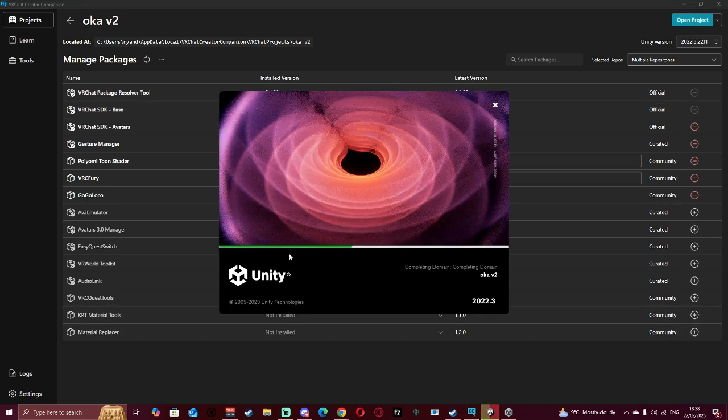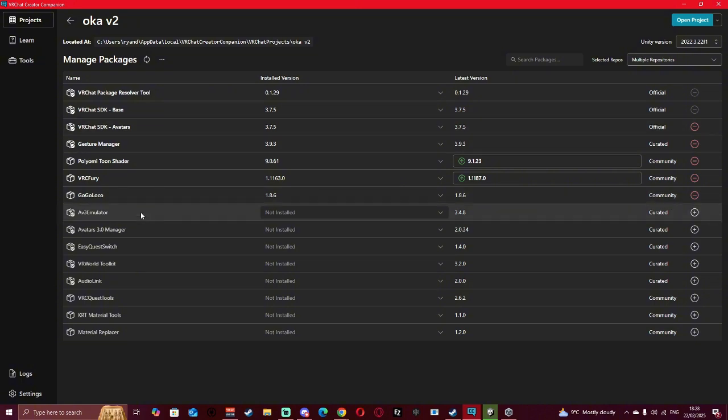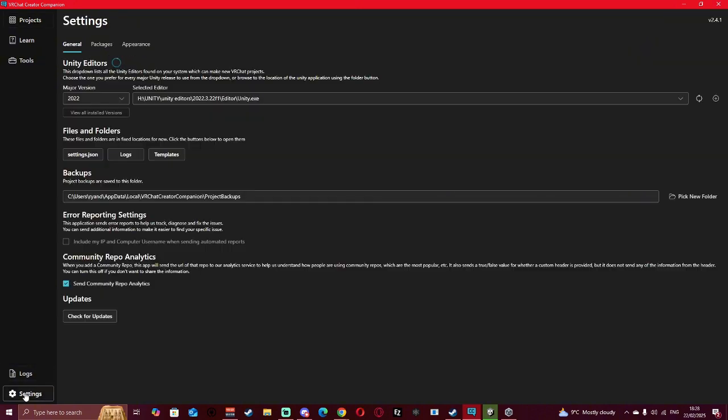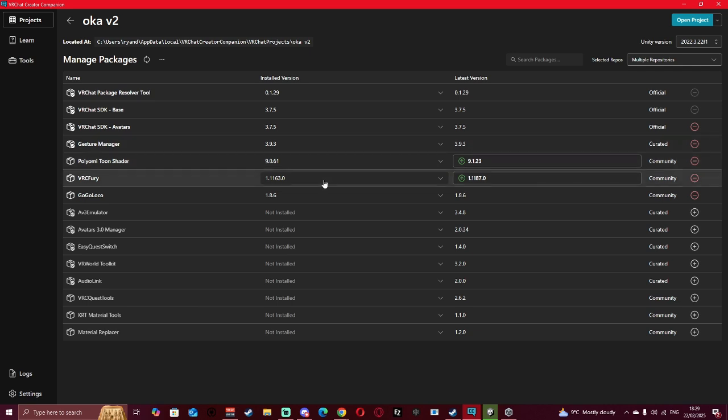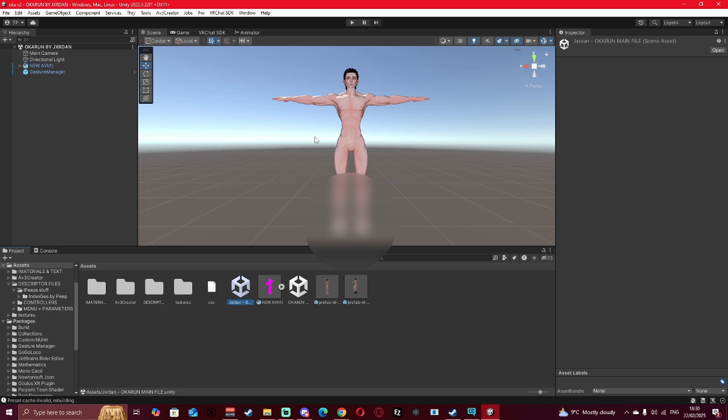Now this will take a while to load as well, depending on your system and whatnot. But just give it time. Keep in mind as well, I will have a list of these in the description for you to use as well. To add these, you go to Settings, Packages, and add repository. Usually it's either a link, or in some of these cases, these actually do have a button that you click on their website that just automatically adds it in. So I already have my Ogre in here, and I already clicked the button to bring it up.